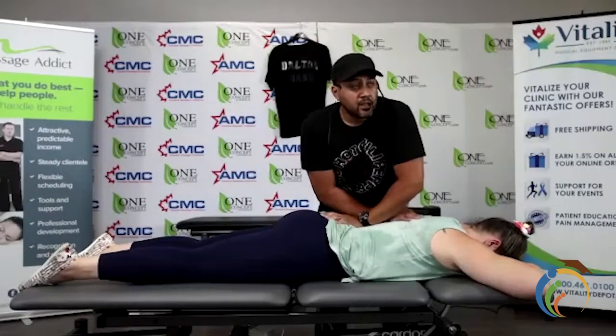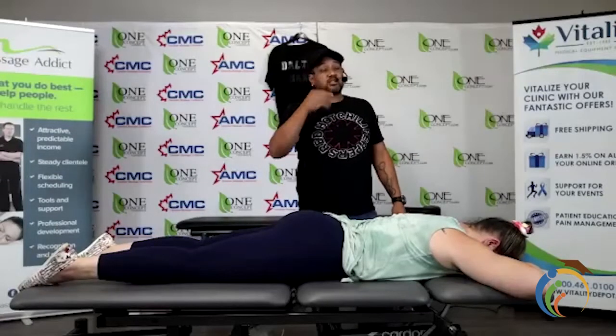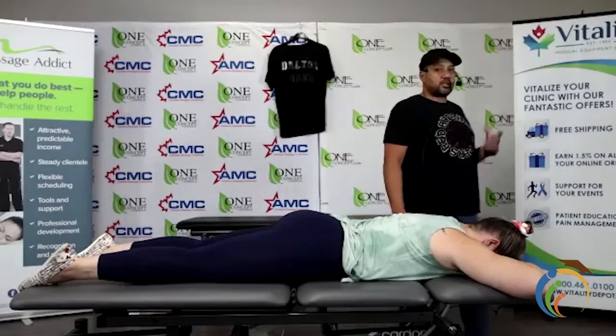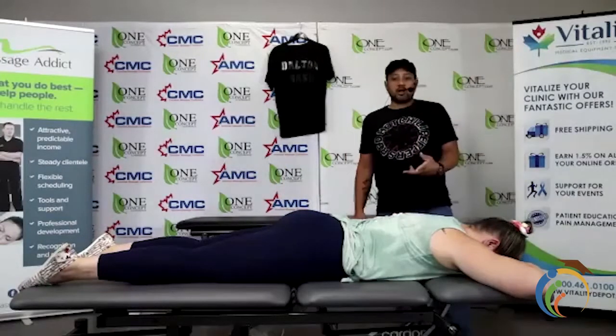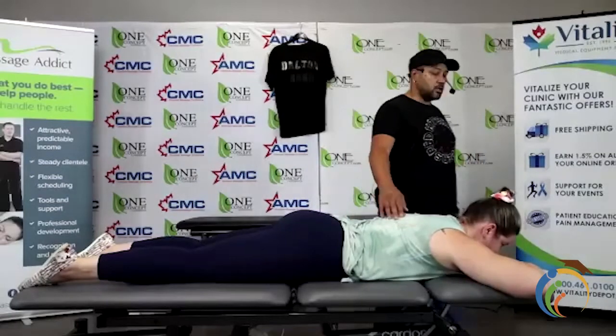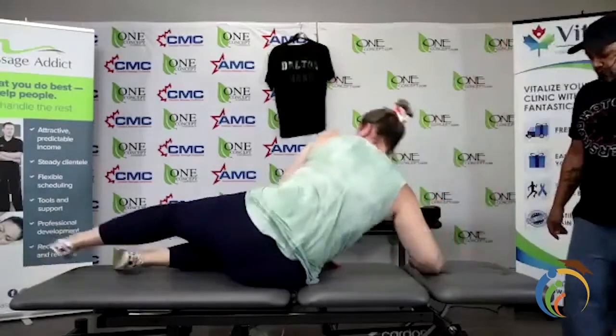Cool. This is a T-spine mob that only works, the next one I'm going to show you, that only works on someone that's a little bit bigger, right? If you have someone that's tiny, this one's probably not going to work. So I'm going to have our patient, our client, sitting facing this way, facing your feet. So let's sit, straddle the table, and face your feet.